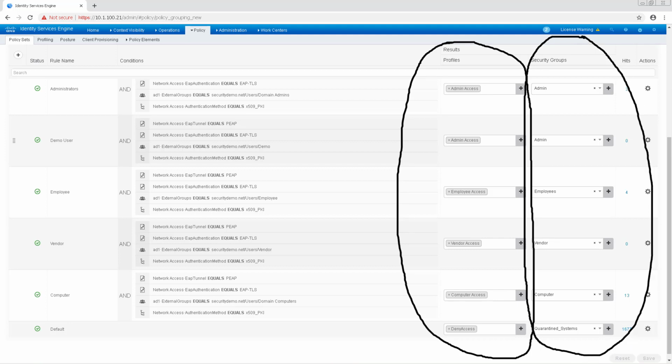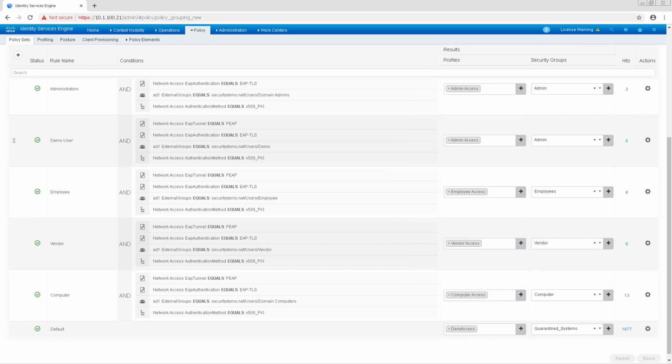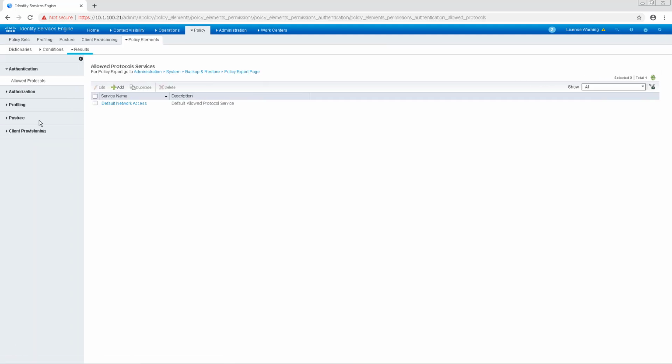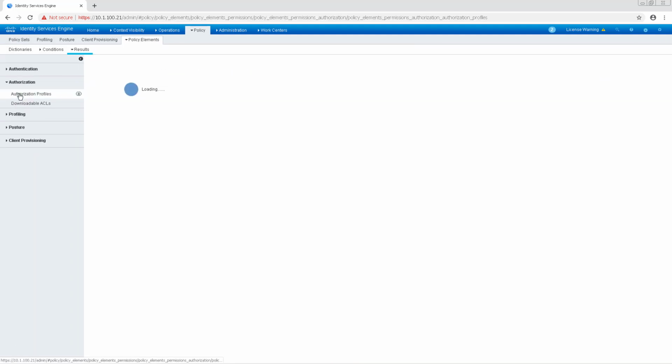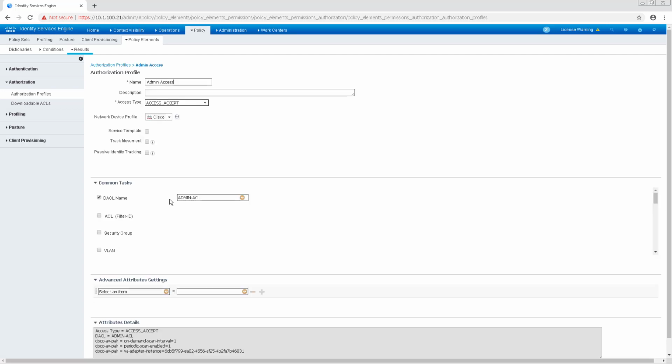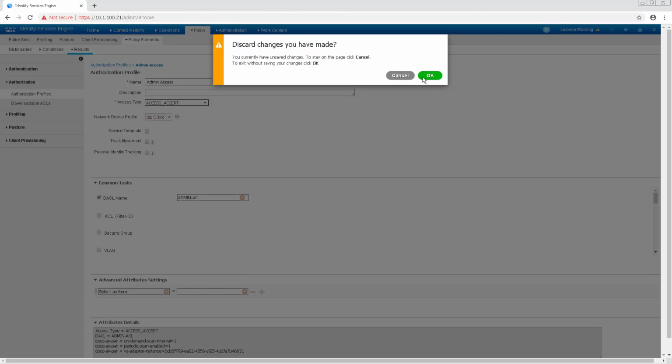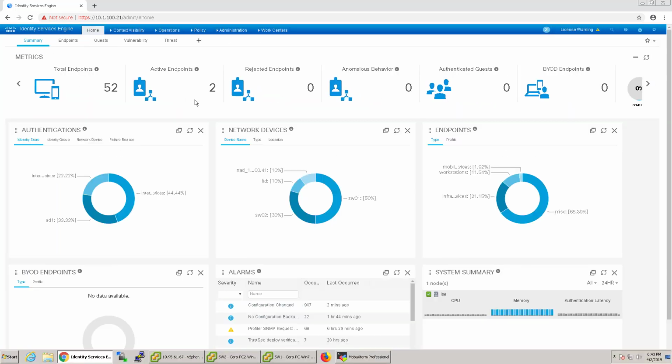When it delivers an authorization result, it's using an authorization profile, which includes a downloadable ACL, which let me go ahead and expand. And it's also including a security group tag, which is fine. I mean, but it can also be overlapping. And one of the benefits of Trustsec is not having to fill up your TCAM table. So let's go ahead and exit out of this really quickly.